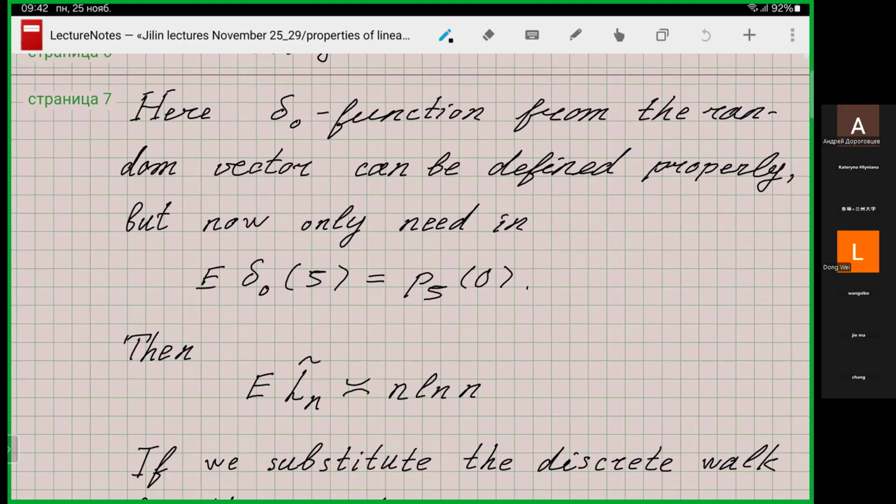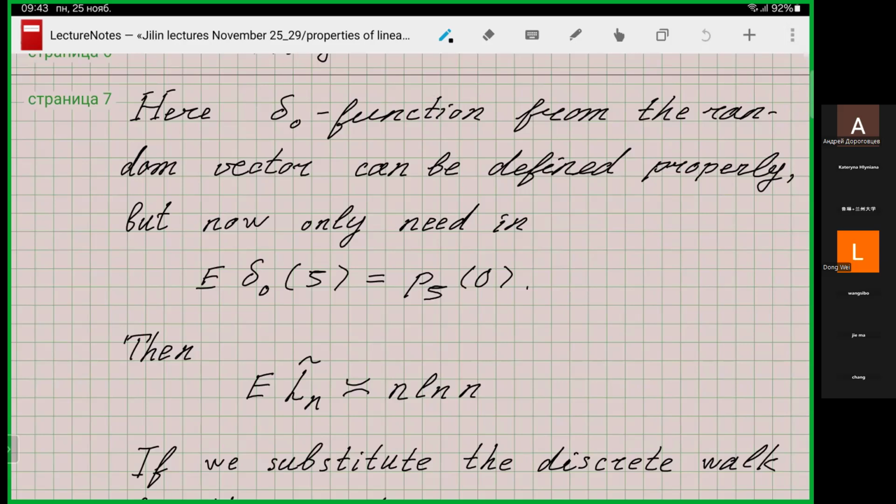As I said, one can continue studies in this direction, and there exists a well-developed theory of discrete linear polymer models based on the simple random walk. As I said, when we make the notes of these lectures, you will get the references. There are a lot of books related to this subject.